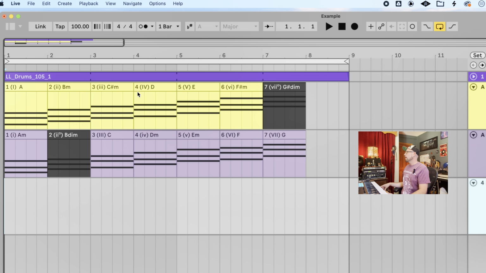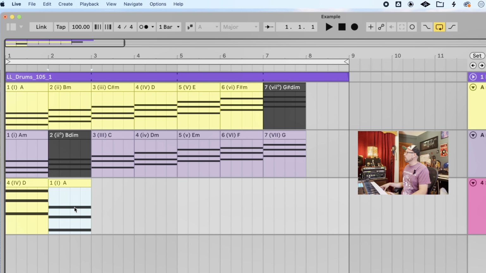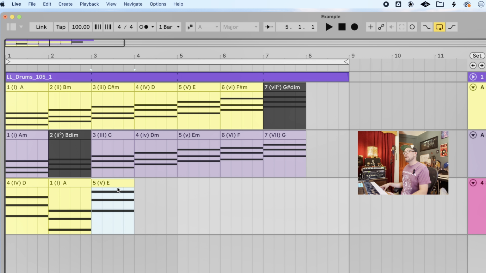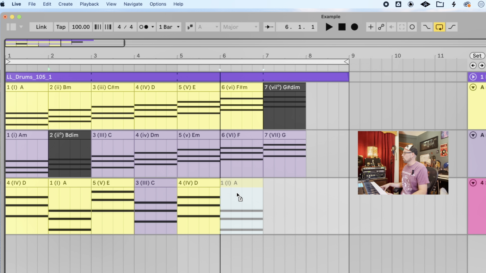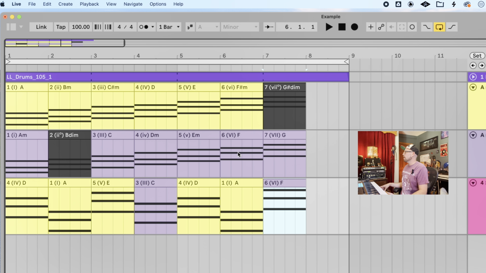So let's say I'm in A major. What does it sound like to have a progression that does the 4 chord, followed by the 1 chord, followed by the 5 chord, and then maybe I borrow from the parallel key? What would it sound like if I then go to this C chord, the 3 from the parallel key, and then on the repeat of the chord progression, we do 4, 1 again, and now maybe we borrow some more chords. We do that, and maybe we end on that. And now we have an 8-bar chord progression going on in A major, but there's some borrowing from the parallel key, and you can see the theory behind all of it.